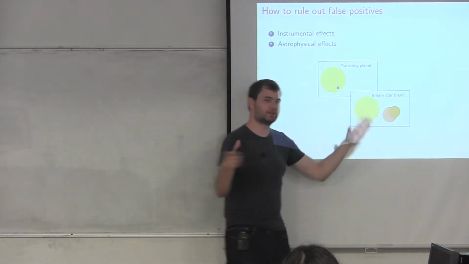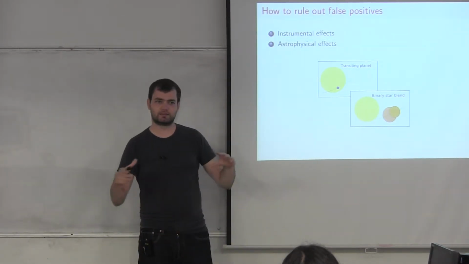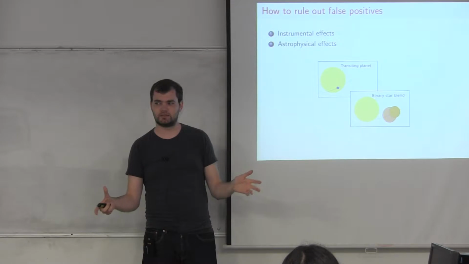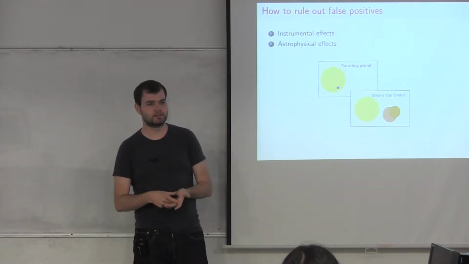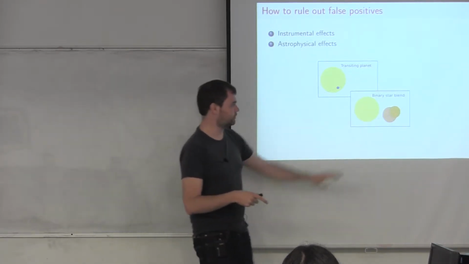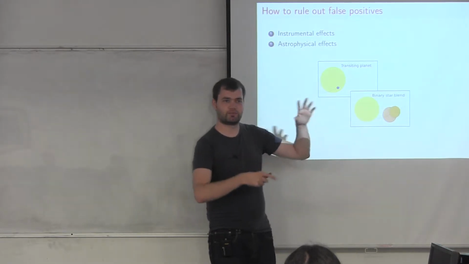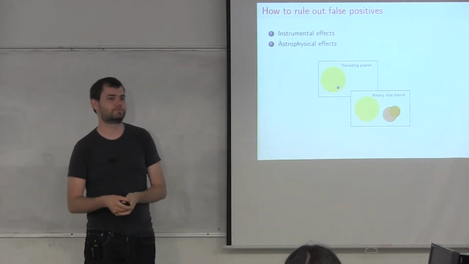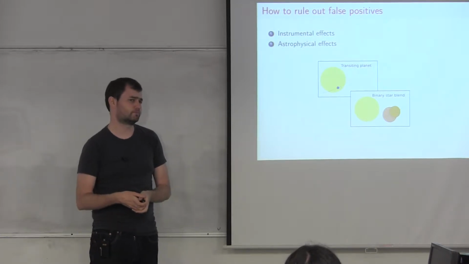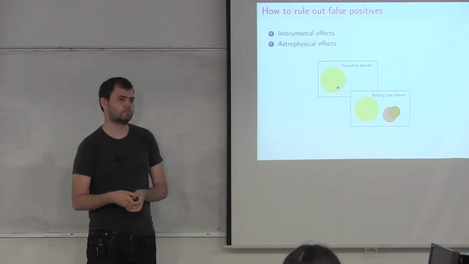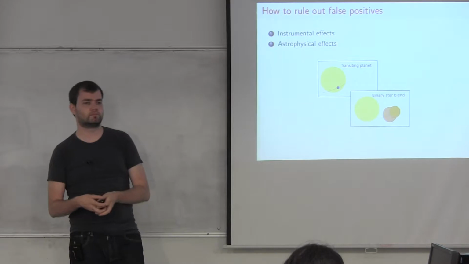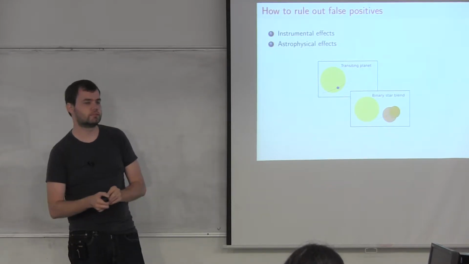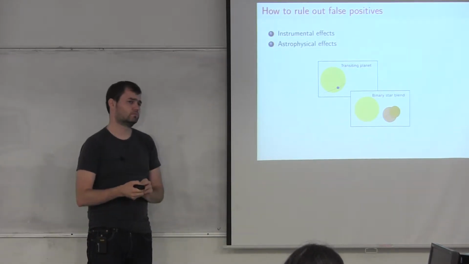So the physics of a binary star eclipsing each other, most of its geometry is exactly the same as for planet transits. And so if you dilute things enough with another star and you get the depth to look different, you can literally have the exact same shapes. I understand that, but you mentioned some statistical analysis that you make to see if it was one or another. Yes. So what would that analysis be?